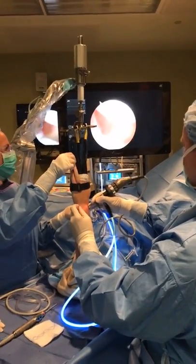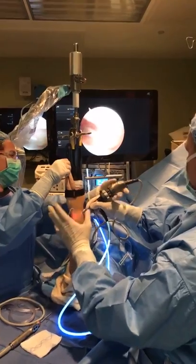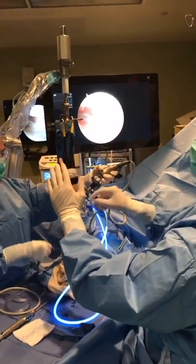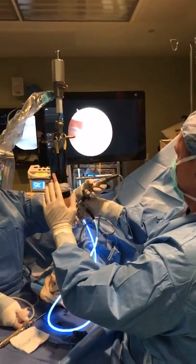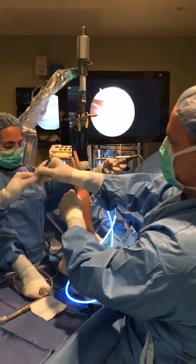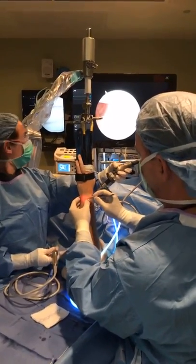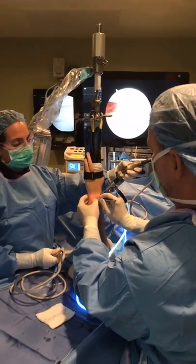And so now you're gonna see that this needle is gonna go in there. There it is, okay? So now it's shooting out. You can almost hit the camera. So I'm gonna turn down the pressure. So we're in the diagnostic component right now, right? I mean, we're not fixing anything yet. We're figuring out what's causing this guy's wrist pain.